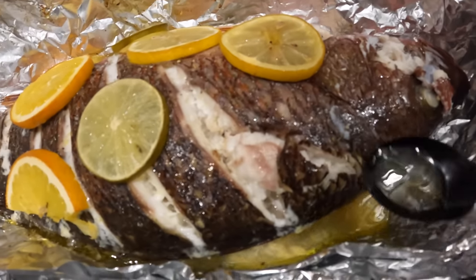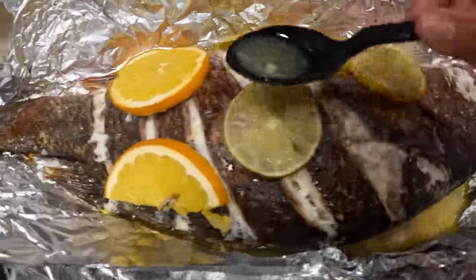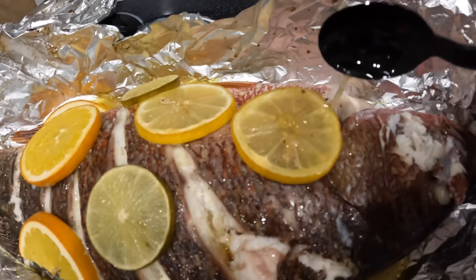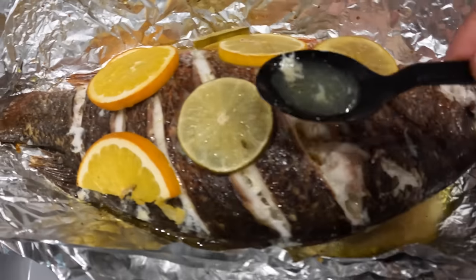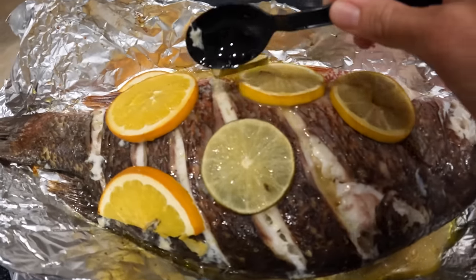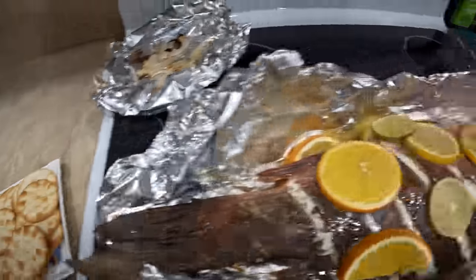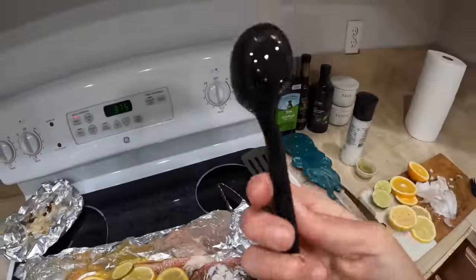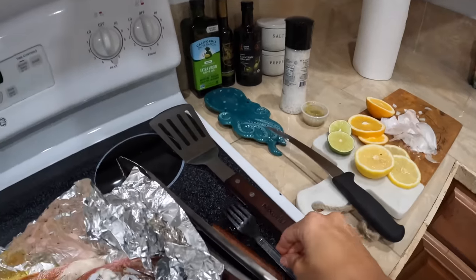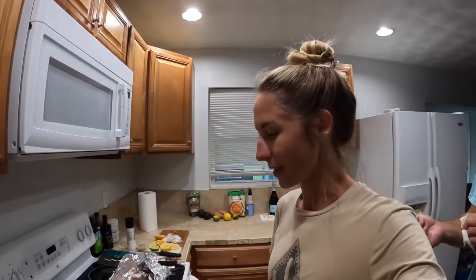Oh yeah, just like that. Cooked to absolute perfection. I'm going ahead and taking some of these juices and the olive oil and pouring it over the fish here. There we go. All right, so I went ahead and got some crackers. We got some fish. We got our nice redneck utensils here because I don't have utensils yet. And we're gonna let Dad dig into this fish first.